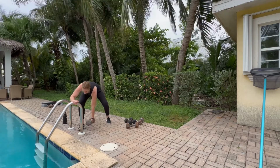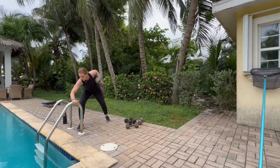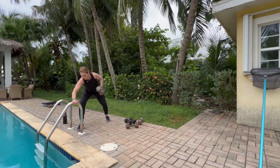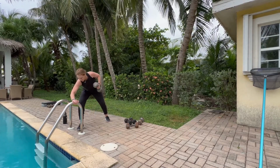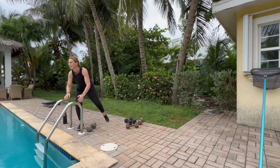To the other side, 10 bent rows. Let's get them done. There's 10, 9, 8, 7, 6, 5, 4, 3, 2, come on, last one, and break.